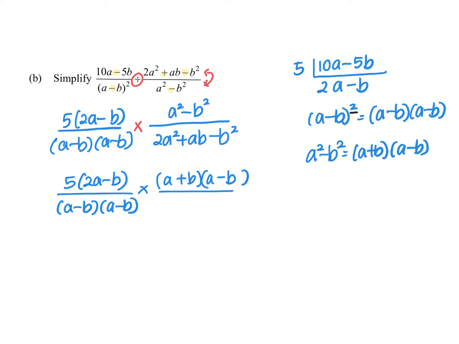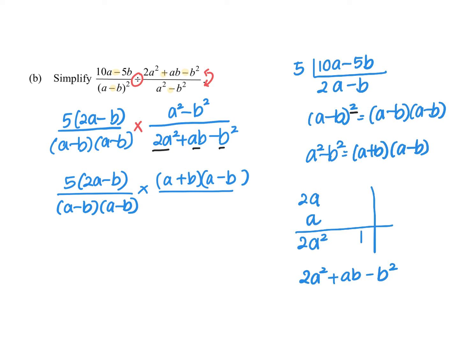Alright, last but not least, we notice that there is a quadratic expression over here with 3 terms. Probably need to try trial and error. This one is a little bit difficult because it's a slightly different type of form, but we can still use our calculator to help us, just that it involves a and b, right? So in this case, we'll look at this. We'll want 2a times a to give me 2a squared, and I need b times b.